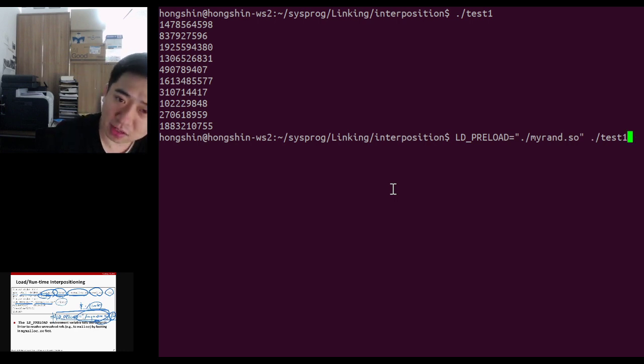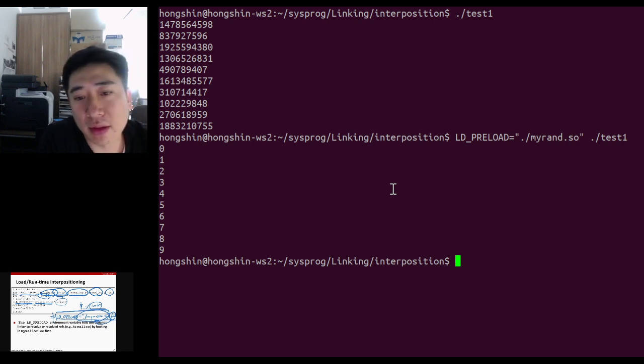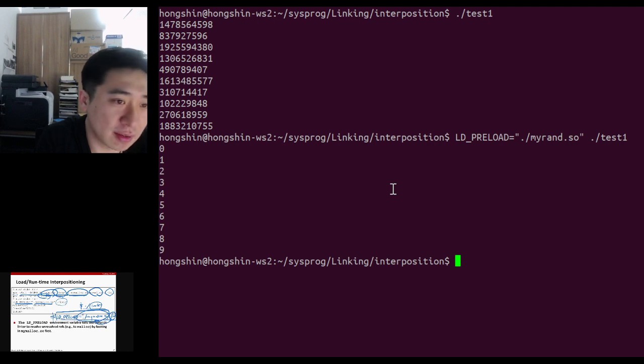Even if we execute in this manner, I don't touch anything for test number 1, but at loading time, not runtime exactly speaking, test number 1 binds with our own shared library, so that we have the effect of replacing the random function with our own version.